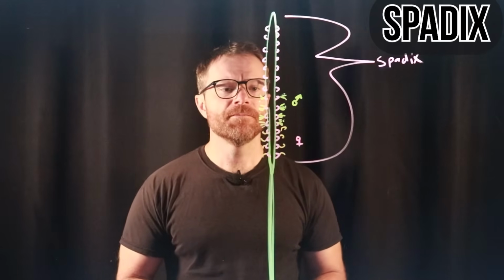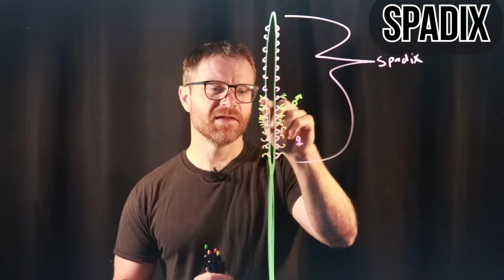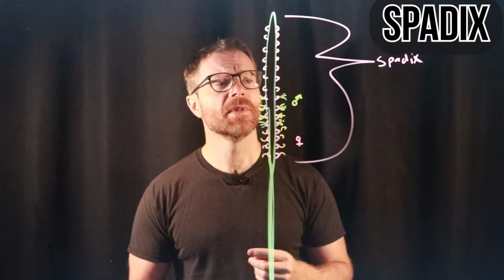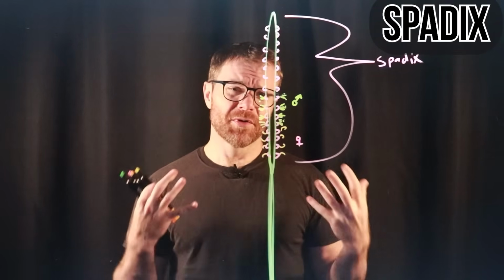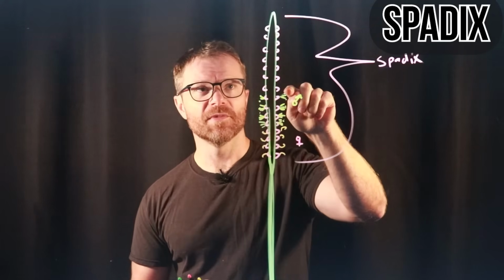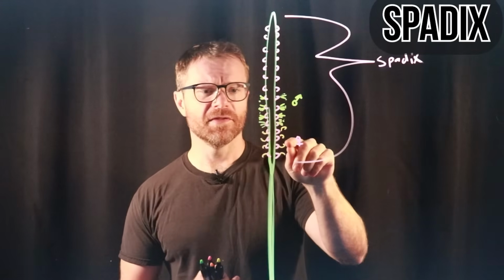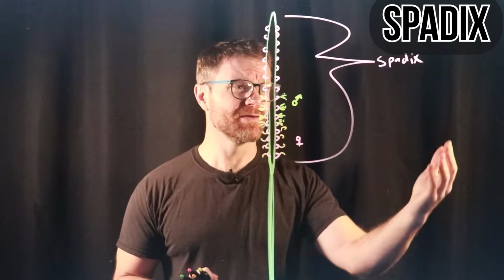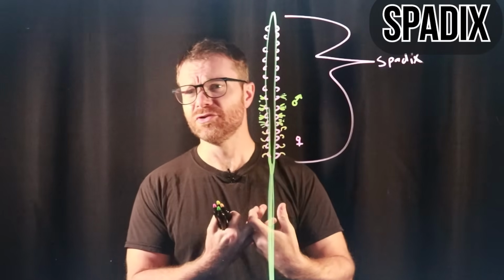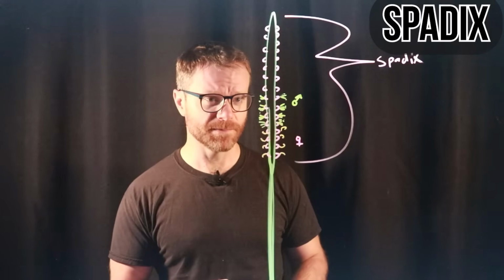And when the female stigmas are receptive, these male flowers are no longer creating or releasing pollen. And so that's one way to prevent self-fertilization, right? Because you really want the pollen from this plant to go to a different flower of a totally different plant. And you want these stigmas on these female flowers to receive pollen from a different plant so that you get new genes and a mix of genes to produce your offspring, which is the whole point of sexual reproduction.